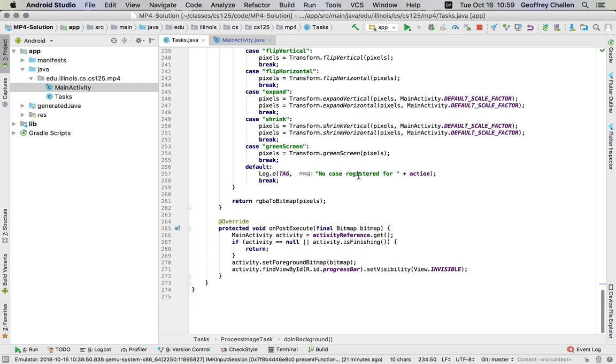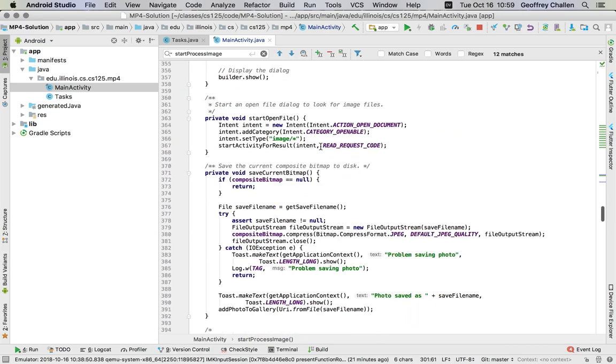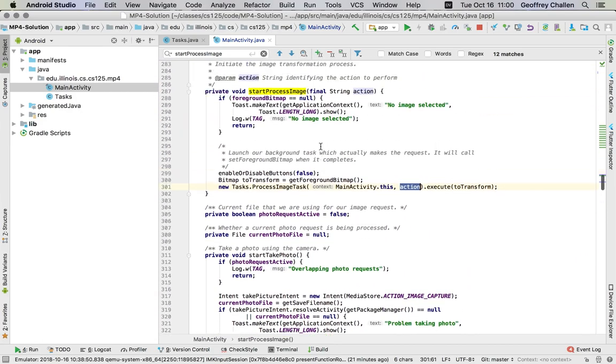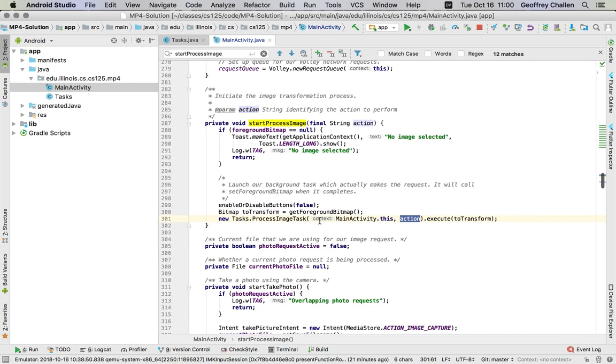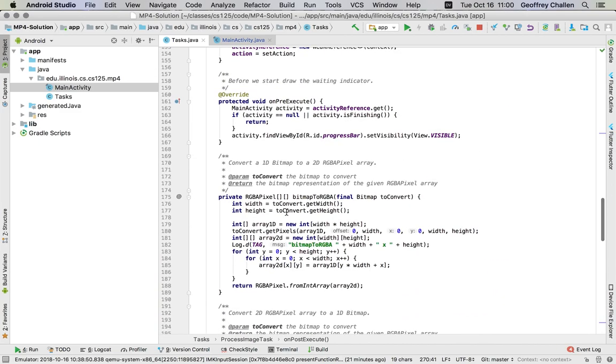It gets started by an activity, and frequently it gets started in response to some sort of user action. So in this case, the user clicked a button. I ran this short function here, start process image, that created my background task. The background task also needs a way to signal, usually to the foreground task, that it's done. In this case, it does this by calling a function on the foreground task called setForeground_bitmap that replaces the bitmap with the transformed image. So it's a very common design pattern on Android when I need to do something that is a little bit slow.